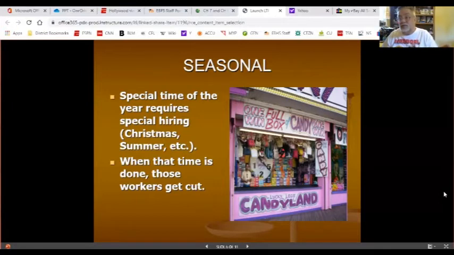Obviously, during the retail Christmas holidays, you might hire some extra staff, but then cut them in January. If you're a ski resort, you're going to have a big hiring binge in October, November. You're going to lay them off in March. So seasonal is those jobs that are expected to be only operating during a particular season. But that number shifts. As one fades, another one comes to bloom. So that is there. But I think we also understand that people who have those seasonal jobs understand the very nature of what they're doing. They may be retired and then enter the seasonal marketplace because they like going to baseball games. So they work as an usher or a ticket taker at Somerset Patriots Ballpark in Bridgewater. That's what you do. Okay, so we have that.